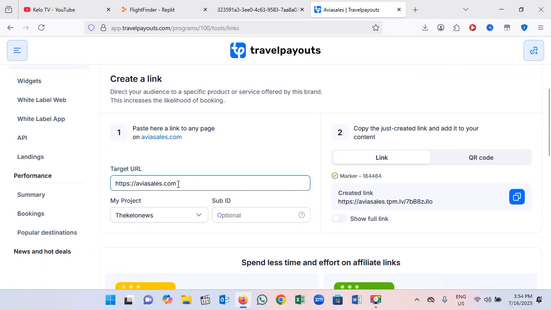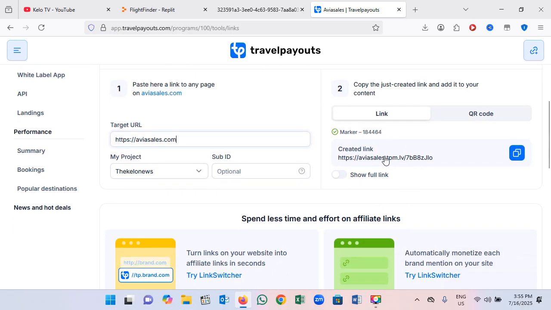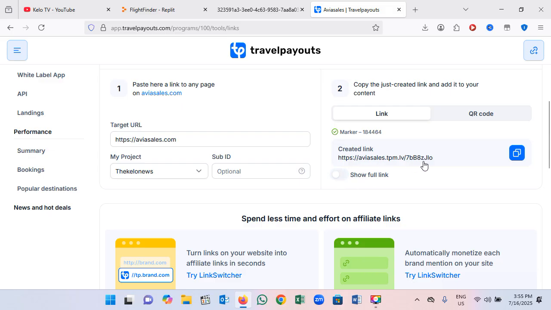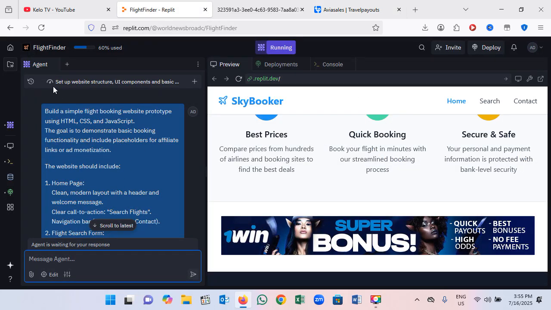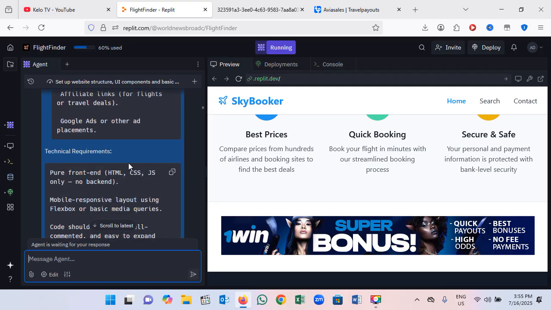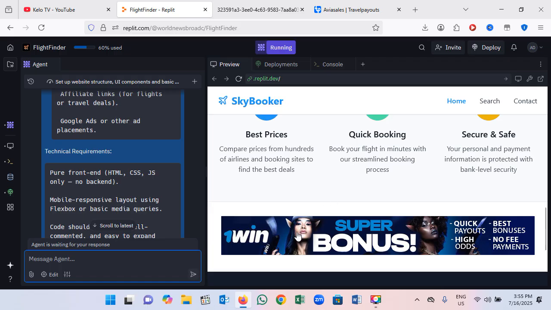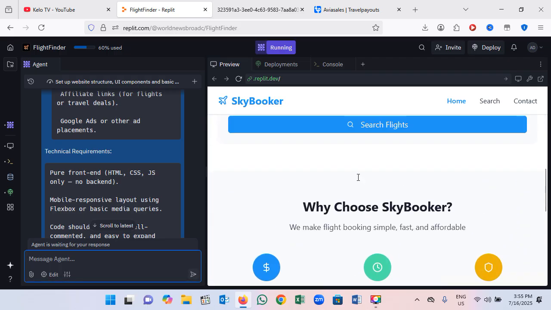So what I did here, this is their website, the website which we want to do affiliate with. Here you can see create a link. It will give you your affiliate link automatically, and this is it. If you click here, you see it's going to make the affiliate link long. If you click here, it's going to hide it, make it short for you. So here you just copy the link and you head back to Reflect AI, and you're going to give a prompt because it's going to build this site for you. The only two things that we need are adding the hard code and also the affiliate.